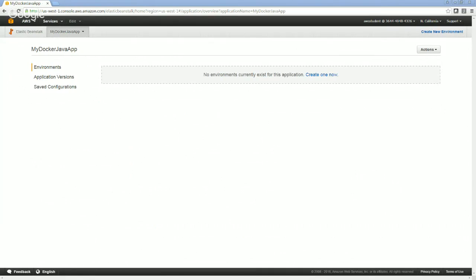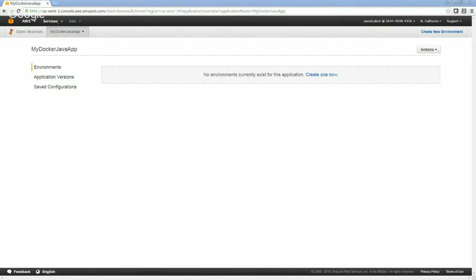It will build a Docker image and start a container based on that image. It will install an Nginx HTTP proxy and configure that proxy to relay traffic on your port 80 to your Docker container. So it's doing so many things on the back end.